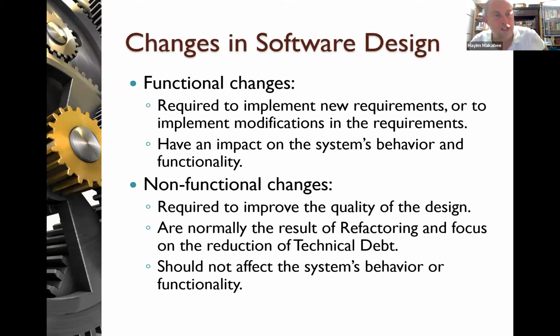Now there are 2 kinds of changes. There are functional changes and there are non-functional changes. What are functional changes? Functional changes are new requirements or modifications in the requirements. And they have an impact on the behavior and the functionality. And they may also have an impact on the structure. And non-functional changes are about quality. They are not about functionality. So normally they're a result of refactoring, and the goal is to reduce what's called technical debt.